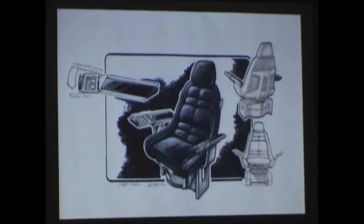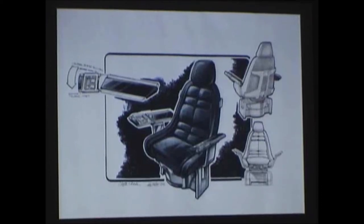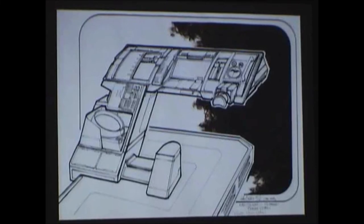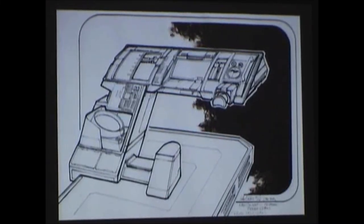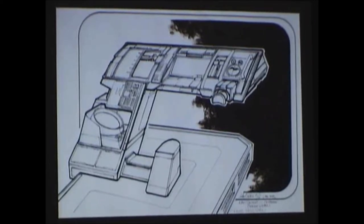My production designer boss Herman Zimmerman came up with the idea with these particular push button things — a departure from today but not the far future. What's funny is everything that was really cool and futuristic in the old television show, we now have — cell phones that are even thinner than the Captain Kirk stuff. So it's kind of a bizarre thing to draw a future one when what we have today is far more futuristic than what we designed it to be.